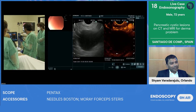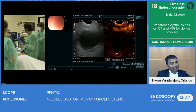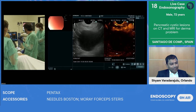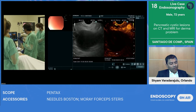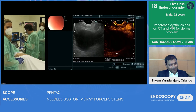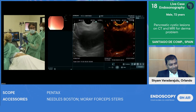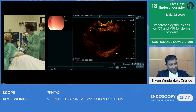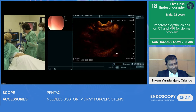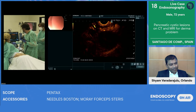But this is one of the things, another tool that you have in your hands in order to evaluate these lesions. So you will just now aspirate this with a 19-gauge needle, I presume? Yes, we will try. Because even if it's a mucinous lesion, sometimes when we want to make an access with the 22 or the 25, it is a little bit difficult to obtain a good sample.